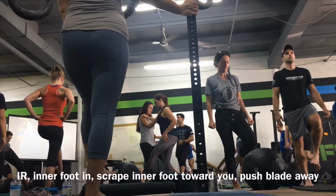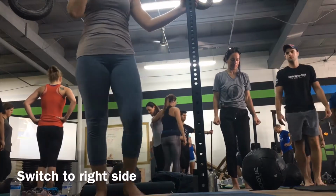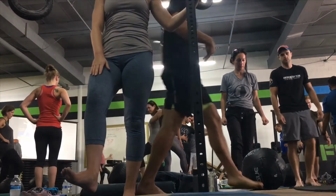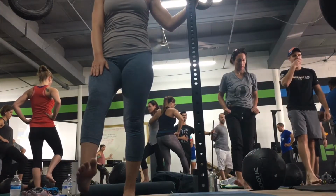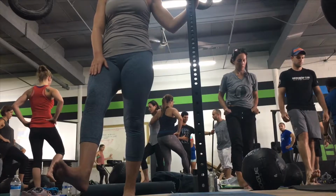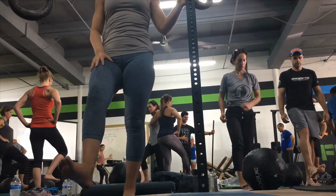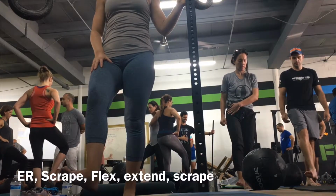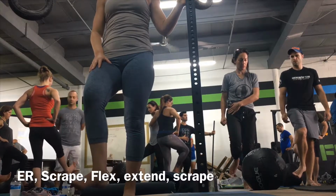We'll switch sides. So start off with your axial rotation just to understand the tilting of the tibia internally and externally. Consciously block the hip from moving. So if you find you're having issues and you're moving through the hip, you can place your left hand on your hip just to give you a little tactile feedback so you don't move through the hip. Okay, let's hold external rotation. Scrape the blade of the foot in towards you as you flex. Then extend, pushing the inner edge away from you.